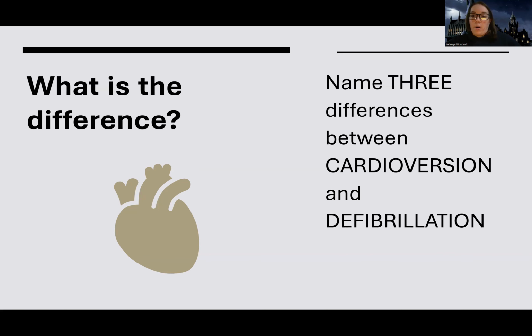Cardioversion, they have a pulse. The synchronizer on the defibrillator is going to be turned on because they have a rhythm that we're synchronizing to, so that we don't shock them at a point when their heart should be resting. They're going to have sedation on because the patient is still alive, and so it's going to be painful.